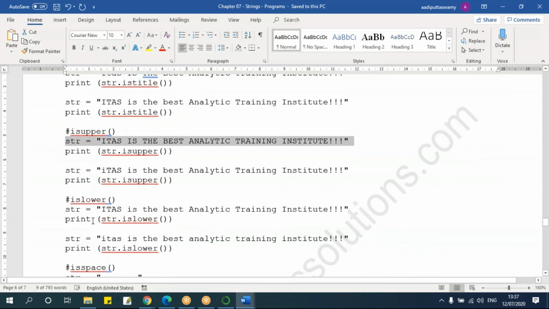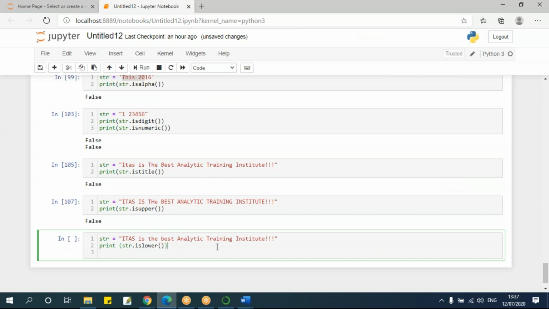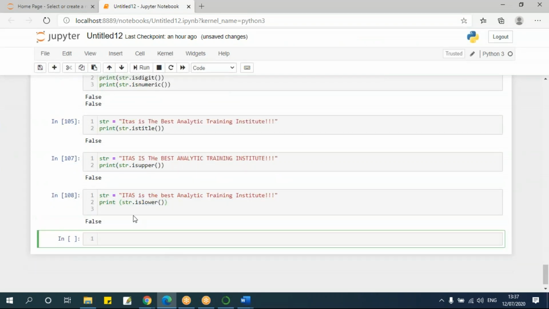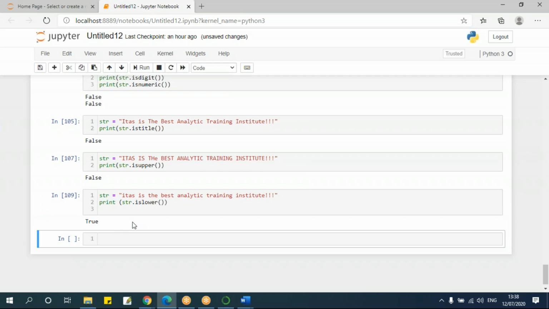Same thing applies to islower as well. Let me just copy this, put it here. If I run this, it will give false because here it is caps. Let me make this small. Here A also should be small. So everything should be small letters. Now let's run this. It is true.